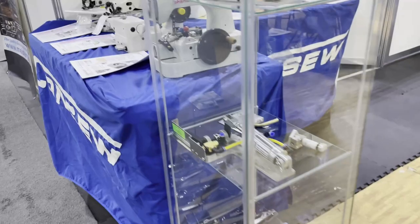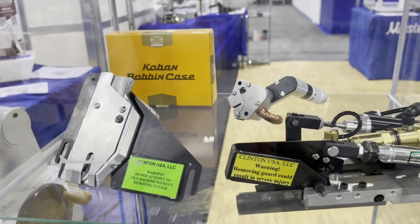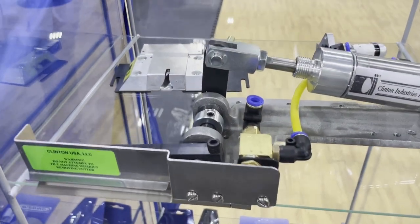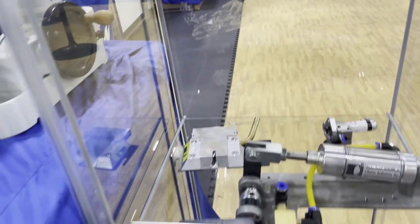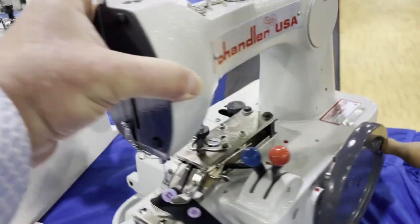So let's move here. I just want to show you guys that all of these are Clinton devices. Trimmers, cutters, then you put that to a sewing machine. Vacuum, suction devices, all of that is stuff that we carry and make. Beautiful.